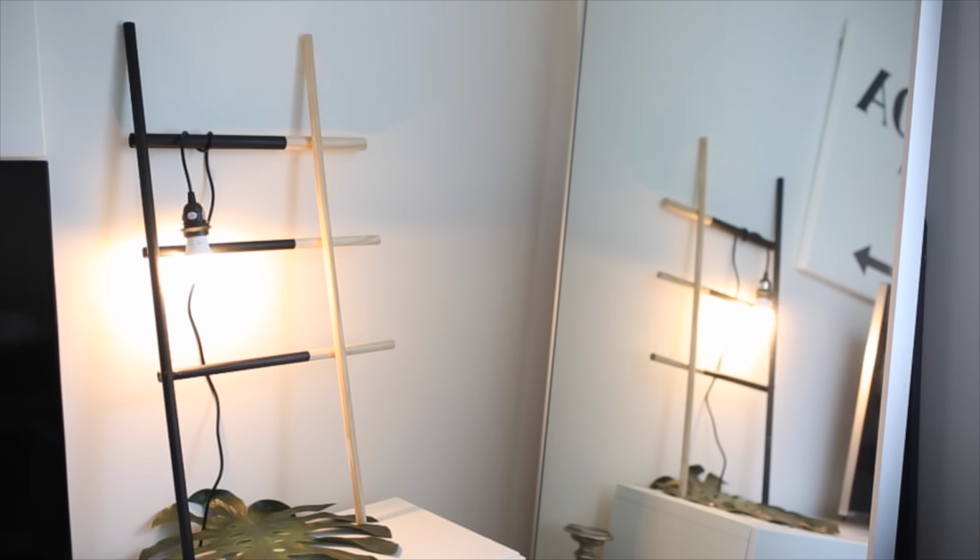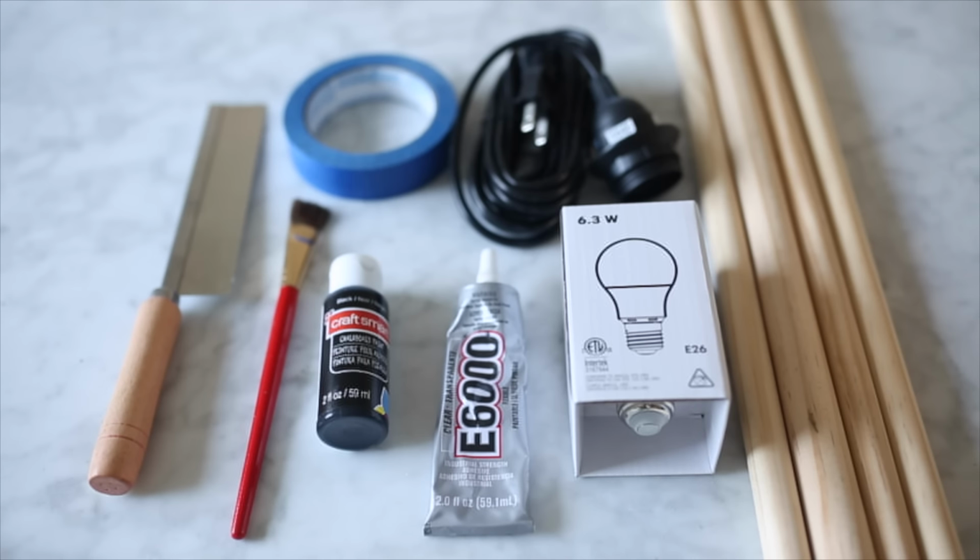For the first DIY, we're going to be making this ladder lamp. It's just like a ladder with a light attached to it. For this, you're going to need some wooden dowels, a hanging light bulb, I got mine from IKEA, some E6000 glue, I'm using chalkboard paint, so it's more of a matte black, some painter's tape, a saw, and lastly, you're going to need a paintbrush.